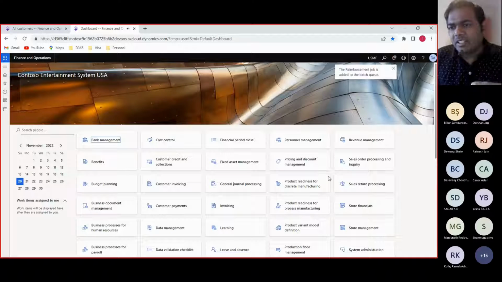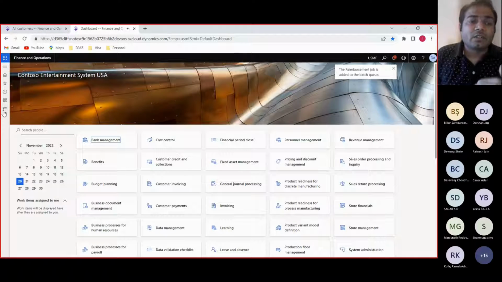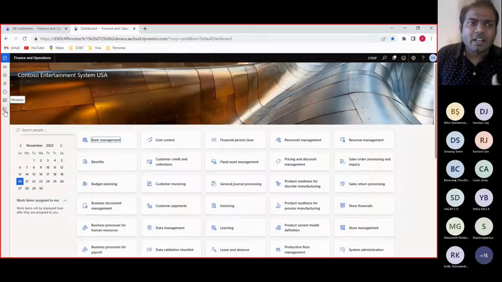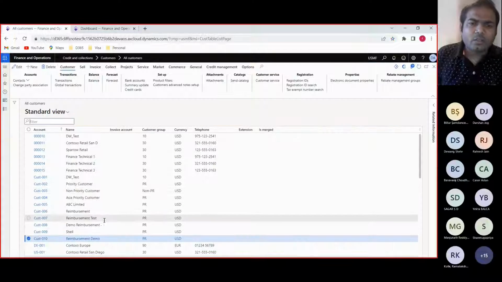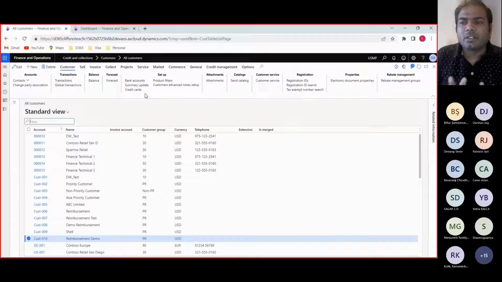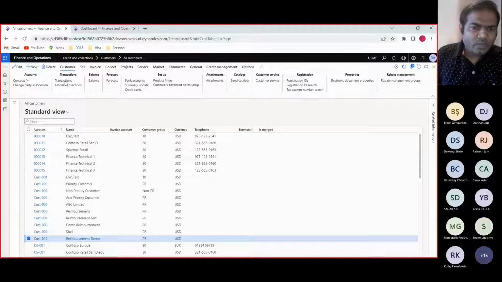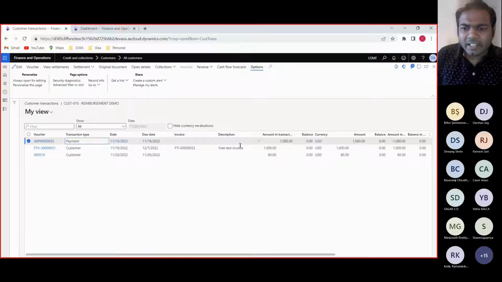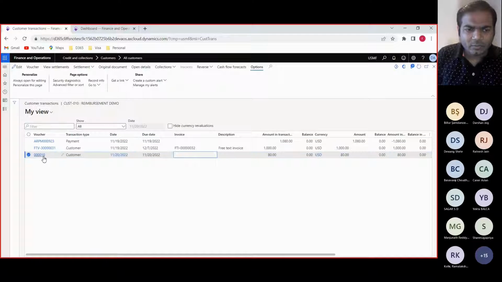So once you complete this, run this batch, the system automatically creates a vendor record. So one-time vendor records against this customer and will post the balance transfer from the customer to a vendor. So if I go to this transaction now, the system has automatically created this payment entry for the reimbursement of $80, and it automatically gets settled with your payment.